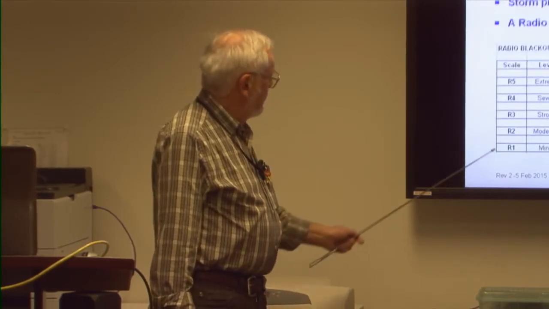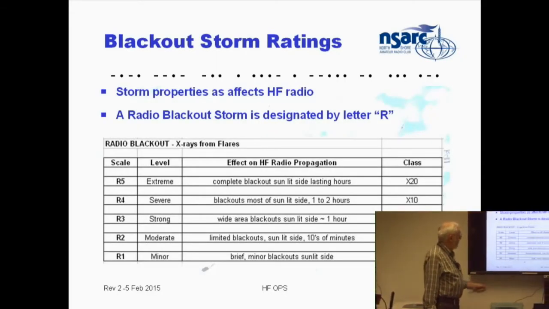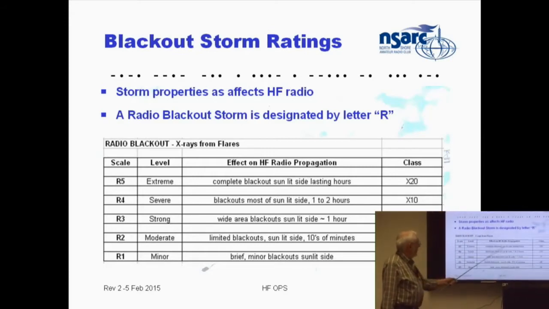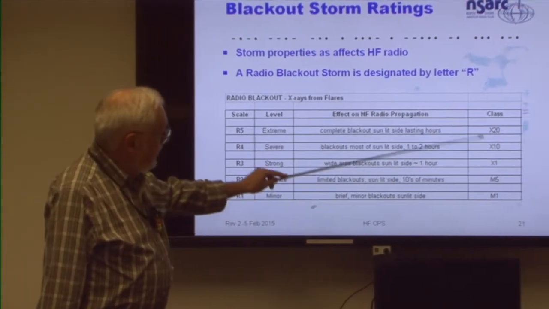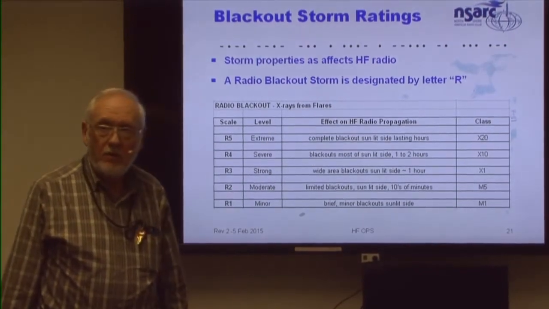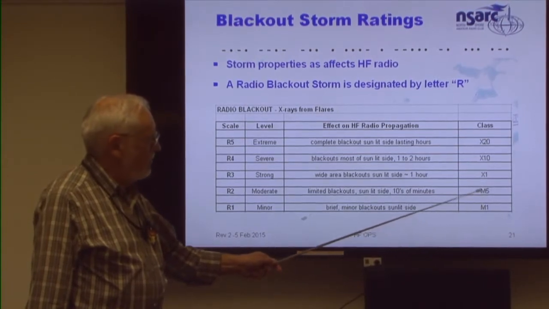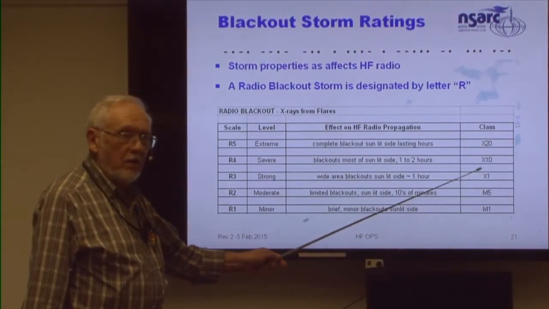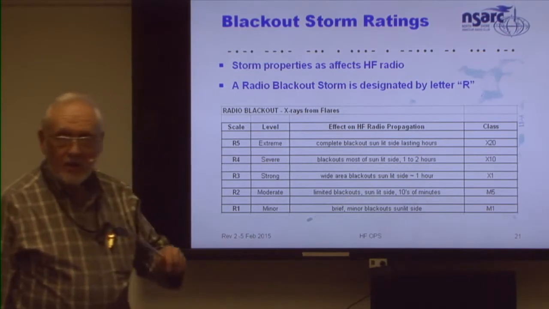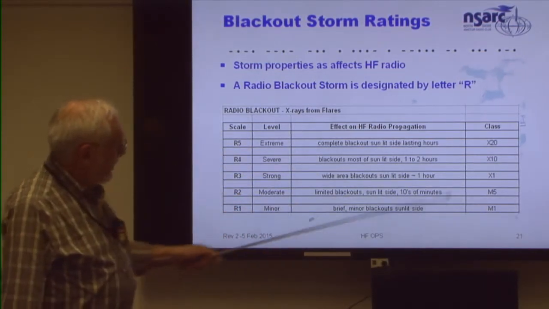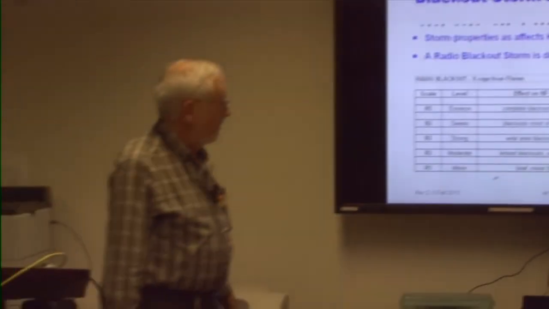Again, storm ratings are 1 to 5. If it's a minor storm, maybe some blackouts on the sunlit side. If it's an R5, you might lose it for a long time. Over here is a rating of the intensity of the X-rays. We'll see a graph on that later, but M1s occur frequently, M5s, you see those these days. Every once in a while an X1. By the way, this is 10 times worse, that's 10 times worse than that, that's 10 times worse than that. So it's a factor of 10 in each one of these ratings. You have an X1 flare, which has happened a few times in the last year or so. It's very noticeable.